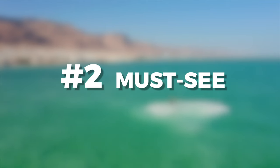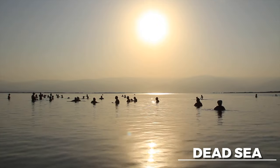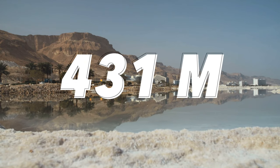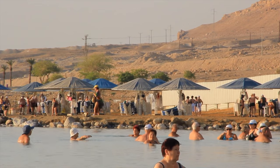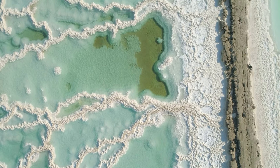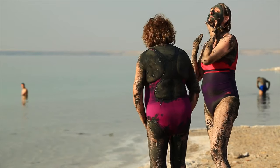The second thing you don't want to miss in Jordan is the Dead Sea. It's the lowest point of dry land on earth at 431 meters below sea level, making it a fascinating natural wonder. It's known for its exceptionally salty water — don't drink it or get it in your eyes. You can float on your back while applying a mud bath, just avoid getting it in your eyes.